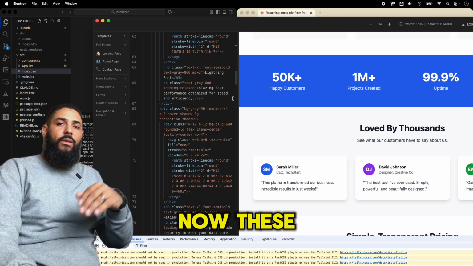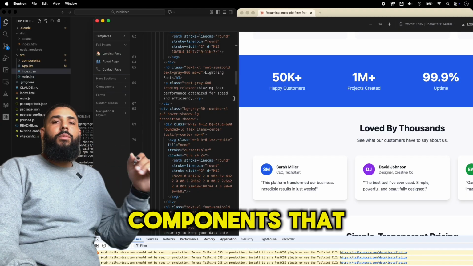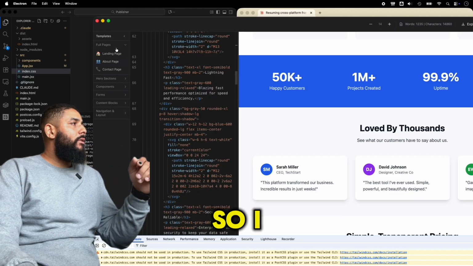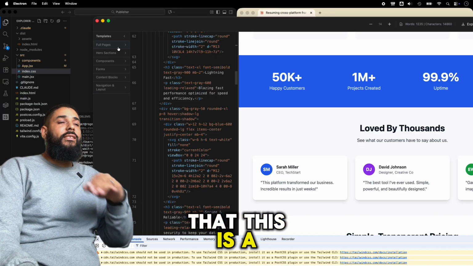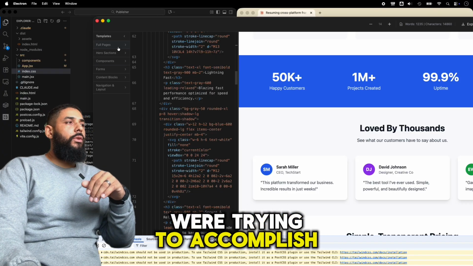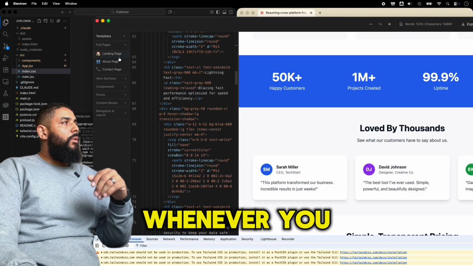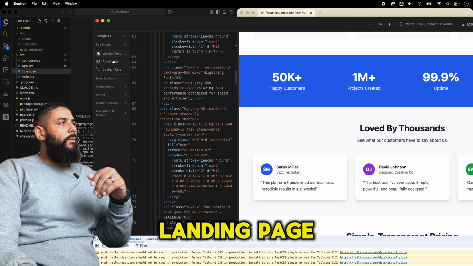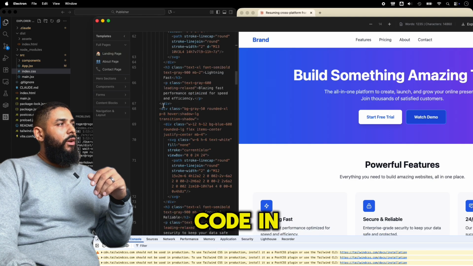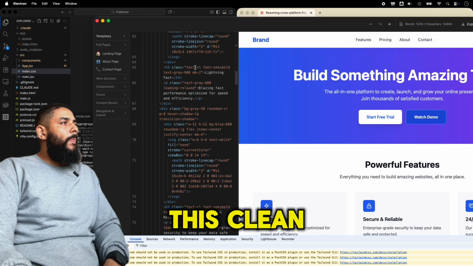But as of right now, these 3 pages are built and allegedly with these components that we created. So I would say that this is a success. We hit all the goals of what we were trying to accomplish, with one bonus too, something that I didn't even think about. Whenever you start a full landing page, it clears the code in the editor, and that way you start with this clean page.